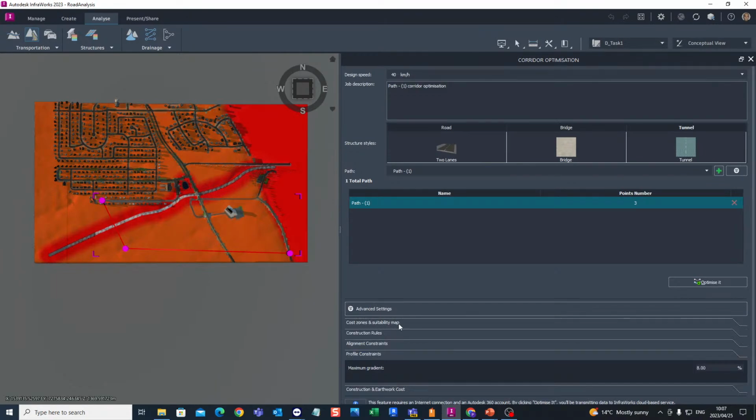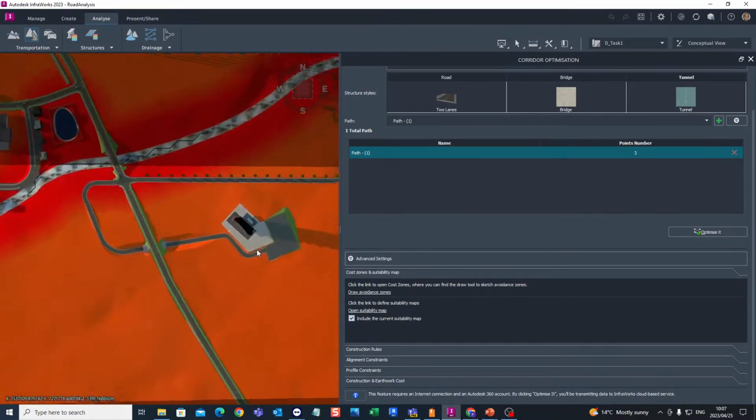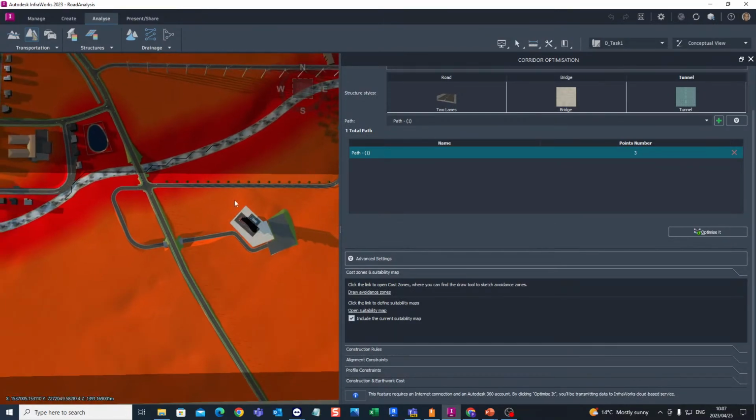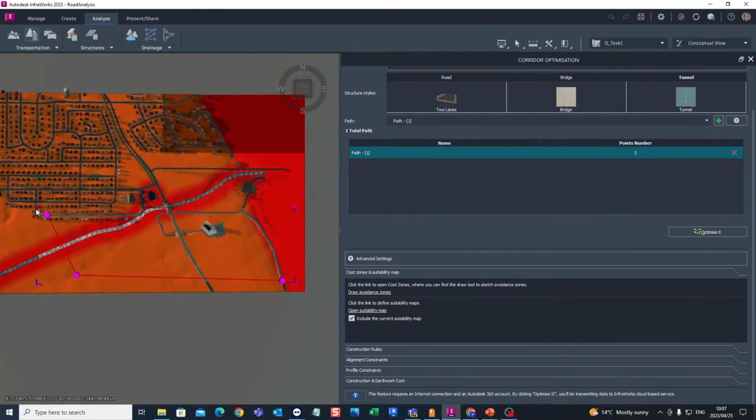So on the advanced settings, we've got cost zones and suitability maps. So this area over here, if we zoom in, this is a hotel with some access roads and so on. So we definitely like, within the scope of the purple corners that we've got there, we'd like those to be excluded from that area.